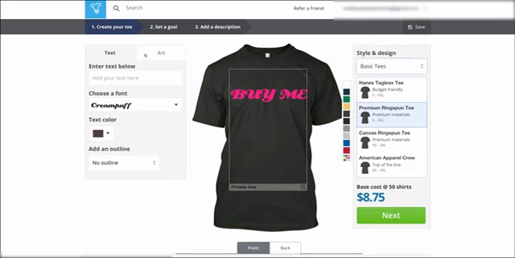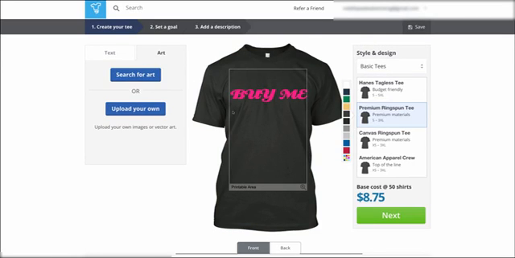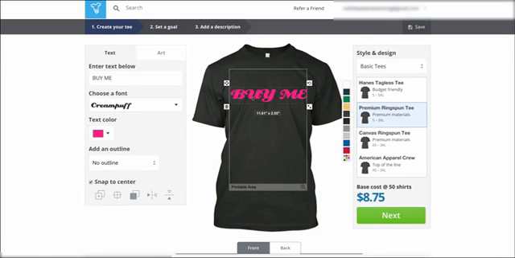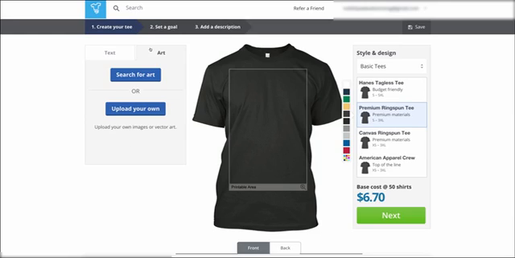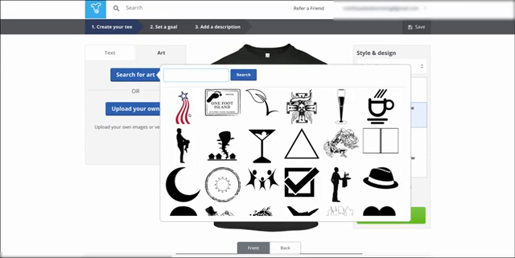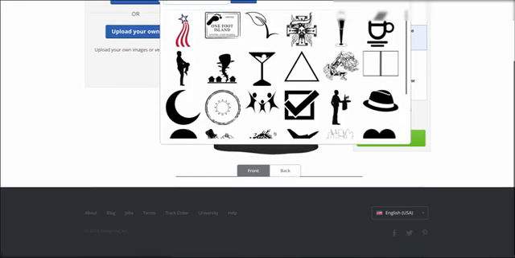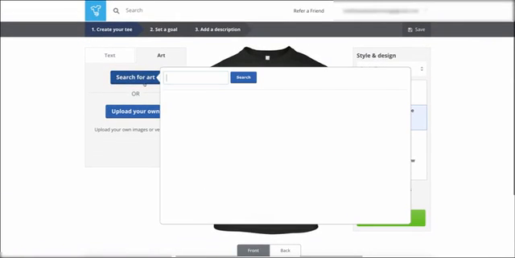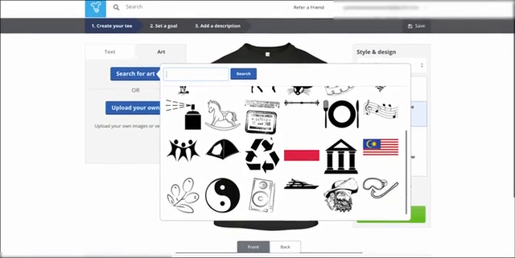Another cool thing about TeeSpring that I will hand to these guys is they have implemented a pretty cool feature where if you don't have a designer or you don't know about designing, you can search for art that they have licensed. And I mean, they've got an abundance of clip art that is really nice.